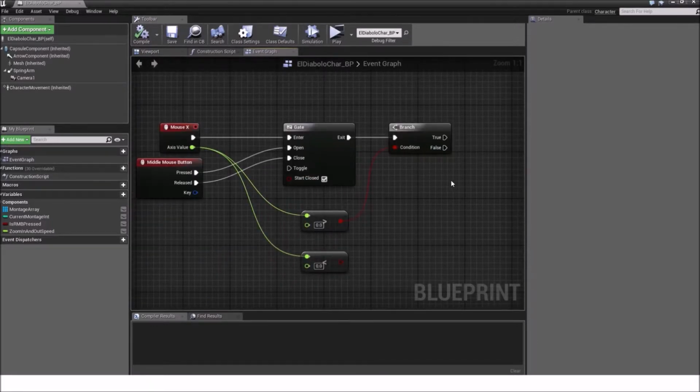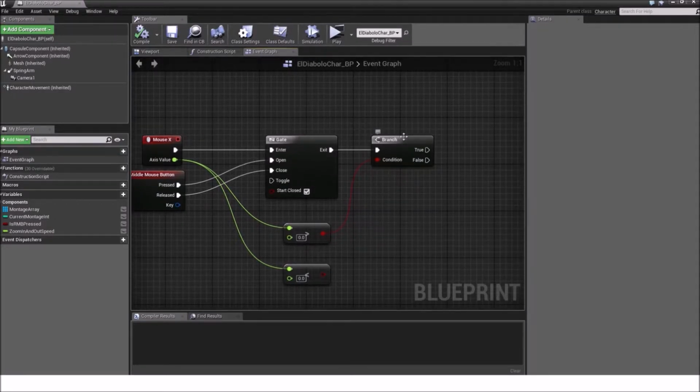Now we can actually just input our opposite rotation into the false node, but the problem is if our axis value is greater than 0, our true will fire off, no problem. But if it is false and we are on 0, the false will always repeat and repeat over again and actually try to rotate our rotation to the left side. And we don't want it. We want it to be still if we actually are on the 0 value here.